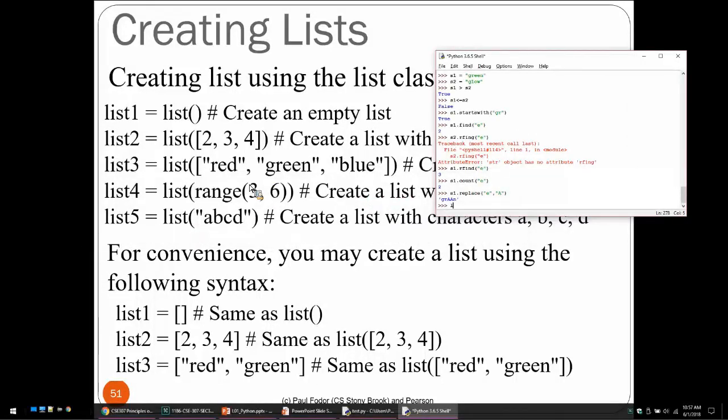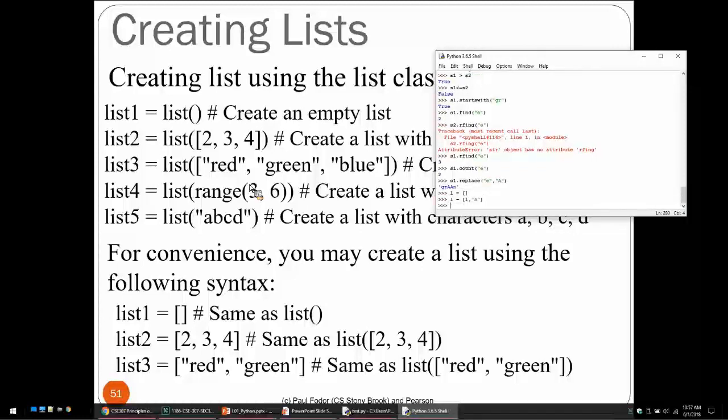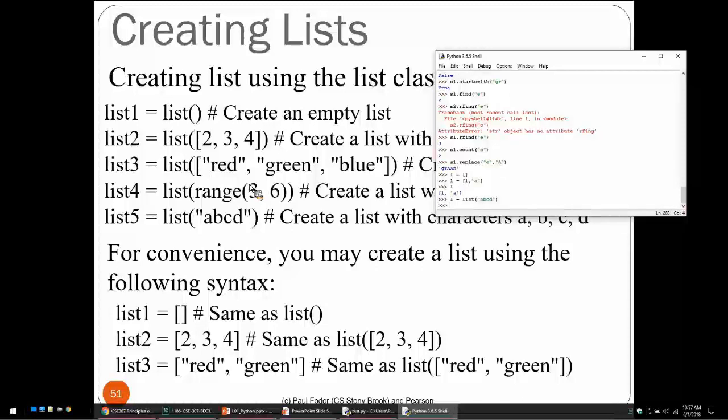My first list, L, is an empty list, or L is a list that contains 1 and the string A. So we have heterogeneous lists, 1 that is a number and A that is a string, or a list L that is formed out of the characters in the string A, B, C, D. And the list L now contains the strings A, B, C, and D.